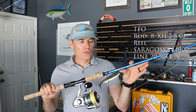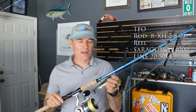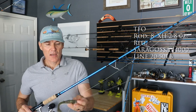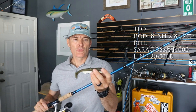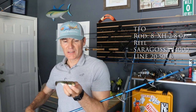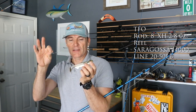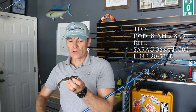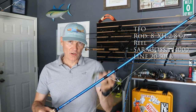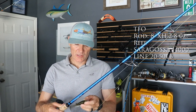It handles your lures from two ounce to eight ounce. I will use this for my paddle tails, including this R&R Tackle line-through. Tremendous lure here — soft plastic, and the line actually comes through on this. We'll review this lure a little later. You can put your own hook on there, even circles. Phenomenal. I've just started using this one, but certainly going to be using it some more.